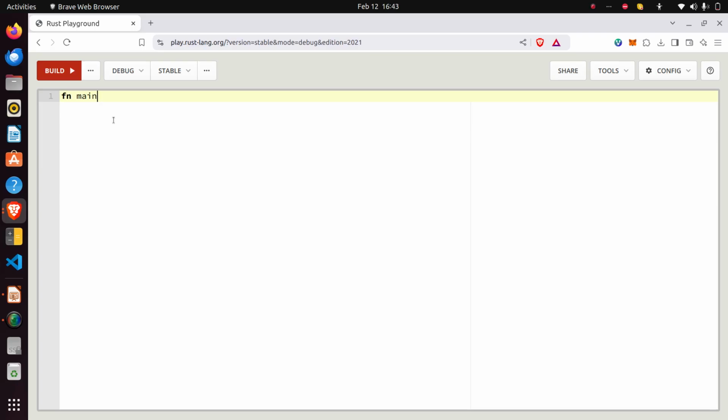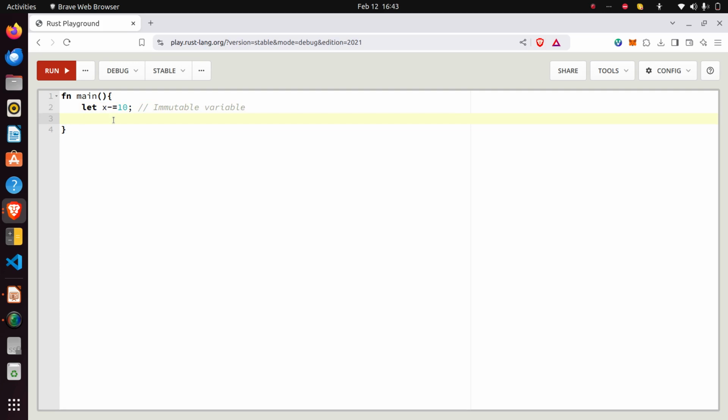So this is our main function. This is just a basic Rust syntax with main function, and we will declare one variable called x and the value is 10. Okay, and semicolon we need to use. This is an immutable variable.